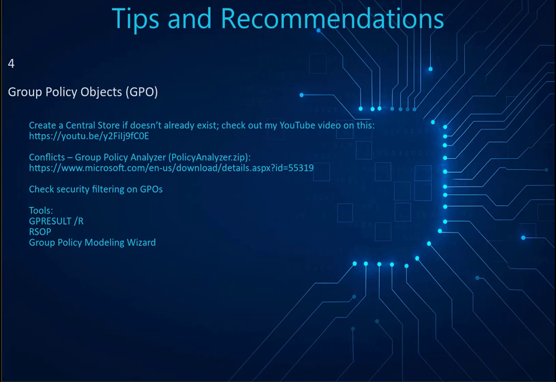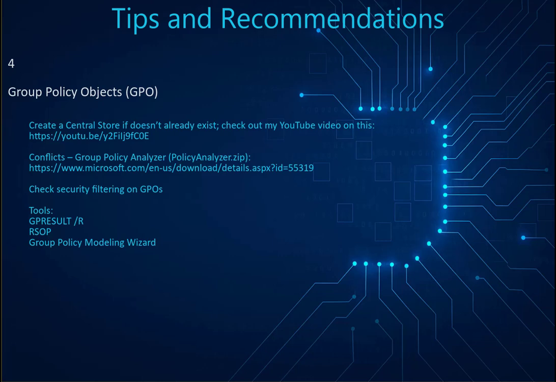Also, remember to check the security filtering on GPOs. Often, if the GPO is not getting applied, then maybe you don't have the security filtering set up correctly towards the right groups. Which brings us to our last tip, some of the tools you can use to assess group policy.